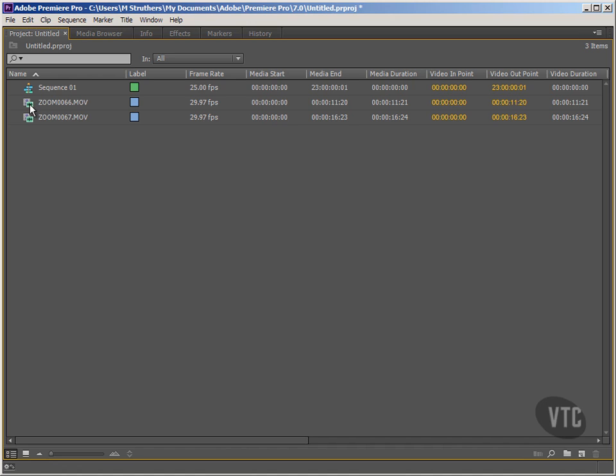Now, the names of these movie files aren't exactly that helpful, simply being called by numbers. I should really have taken my own advice and batch renamed them using Adobe's Bridge or Lightroom. Anyway, I haven't, so if I wanted to rename, I'd have to do this manually here, one by one. So that's what I'll do. I'll change this first clip and rename it to Beach 1. Select it first of all, and then select it again. And then with our second clip, I'll do the same thing, but this time I'll change the name of this and change it to Beach 2.